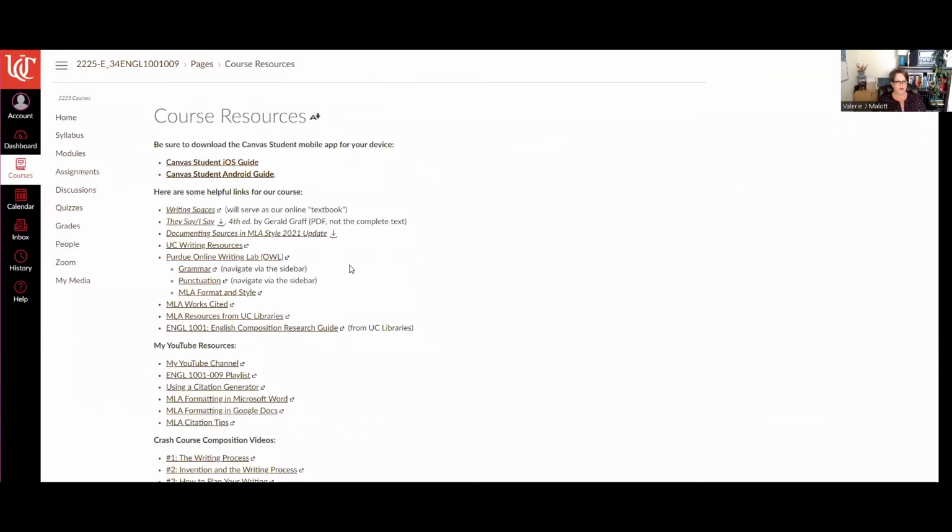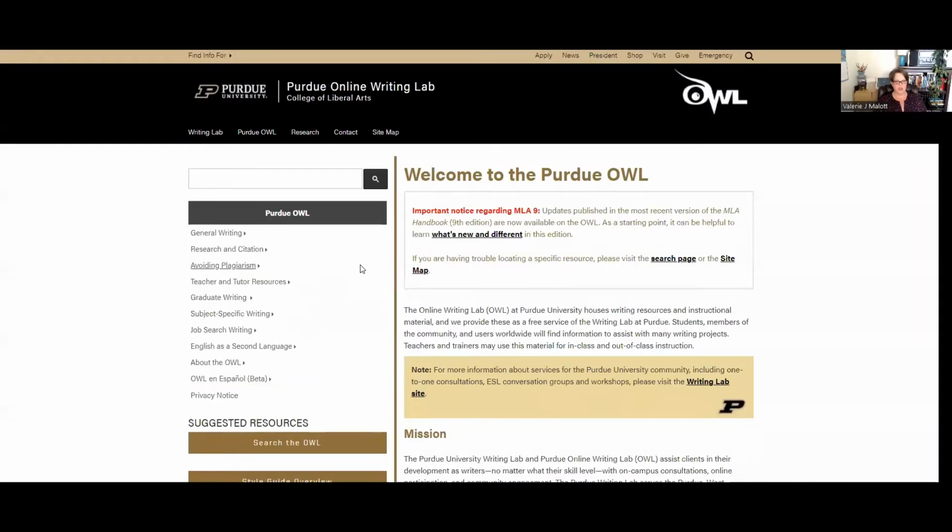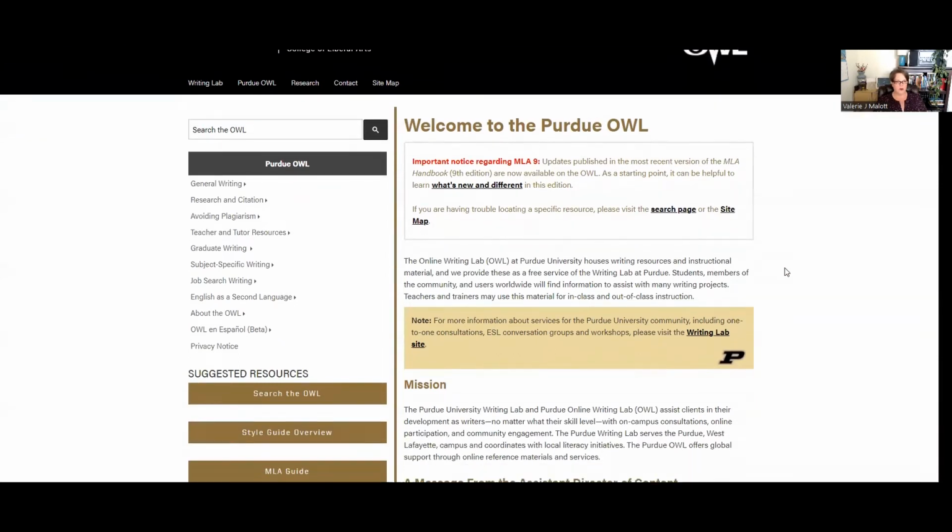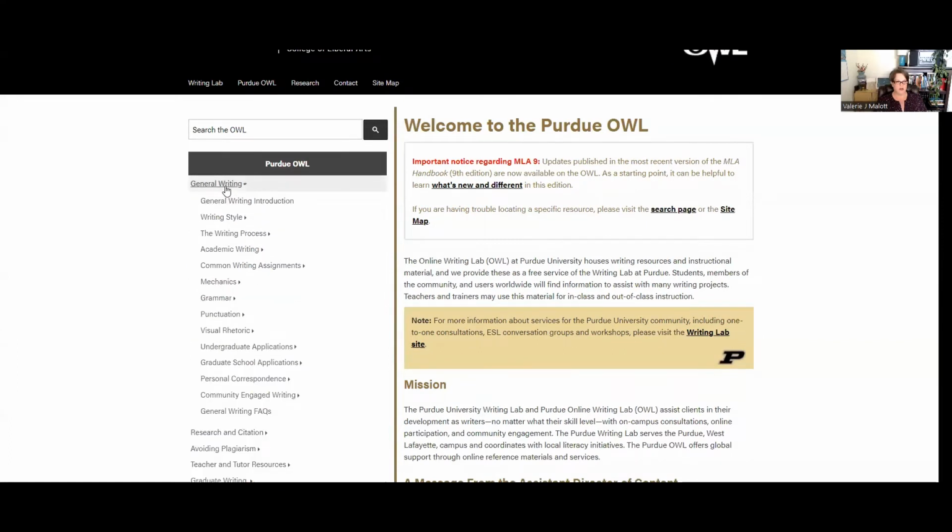Back to our other resources, we have Purdue Online Writing Lab, or the Purdue OWL. This again is another fantastic resource for all sorts of writing questions. And I'm going to pull that one up as well. So this is the Purdue OWL homepage. We have stuff on general writing.